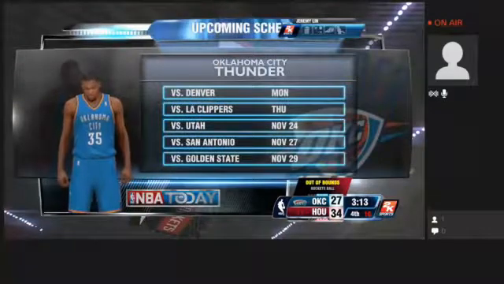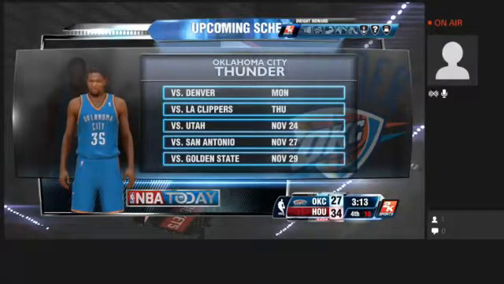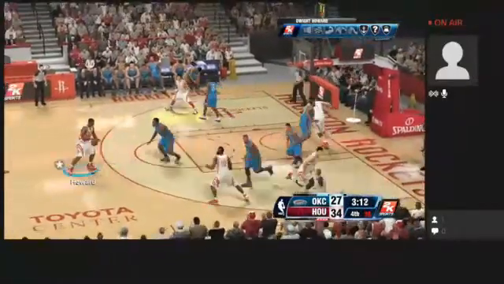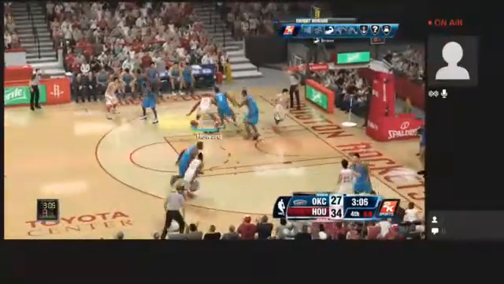Lin. So you can see one of the enemy players kick the ball. Right here you can see Oklahoma City Thunder's upcoming schedule in real time. Here, I'll give it to Dwight Howard. Ooh, open player. Easy bucket from Chandler Parsons.